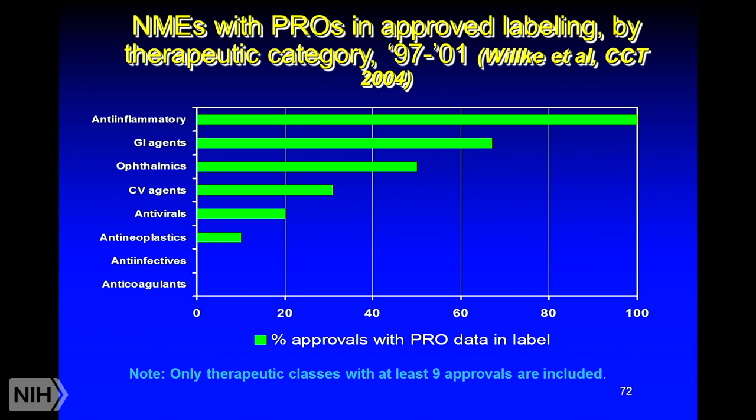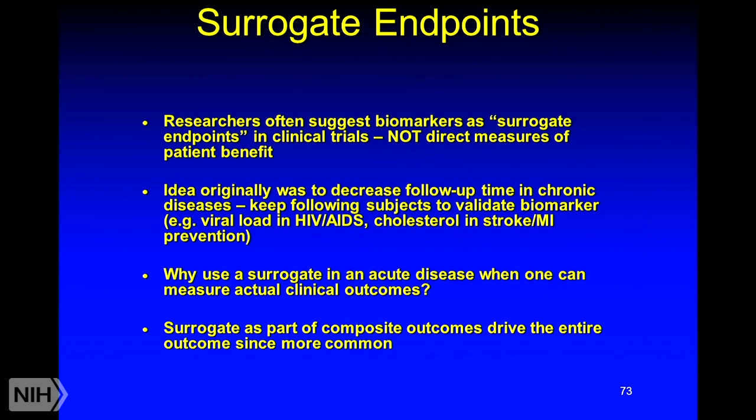But now that we have agents that are actually effective in prolonging life, we need to ask the next set of questions, which is maybe drug X is better than drug Y on decreasing your symptoms, even though it's not any different in preventing death. So we need to start asking these kinds of questions.